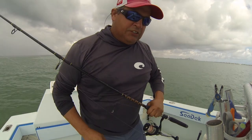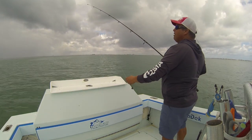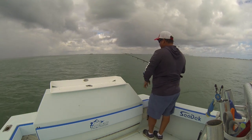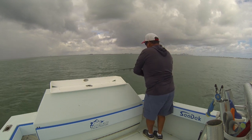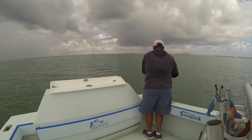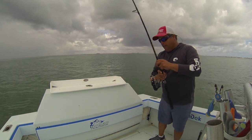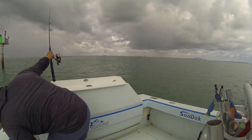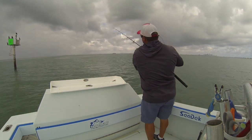The key with any baitfish is to get them in the well as fast as possible. Now I'm going to go back to trying to catch the herring, which is my real target today. There you go. A little blue runner. These are also very good baits. Use them for kite fishing, bottom fishing. Kingfish love them.